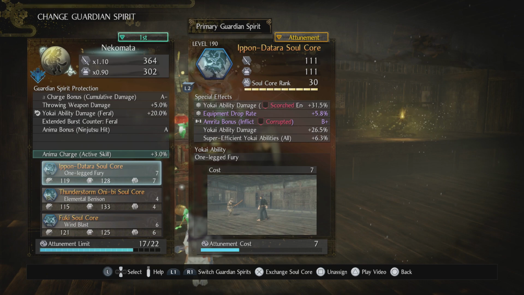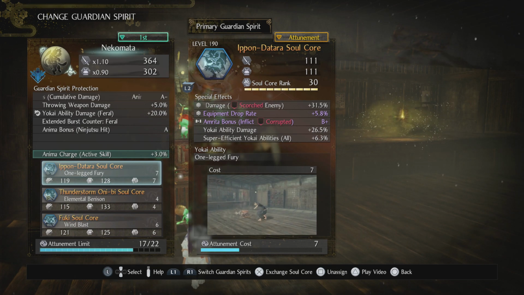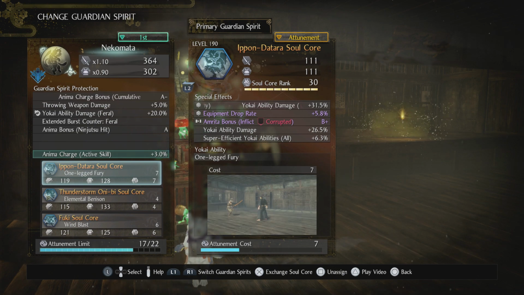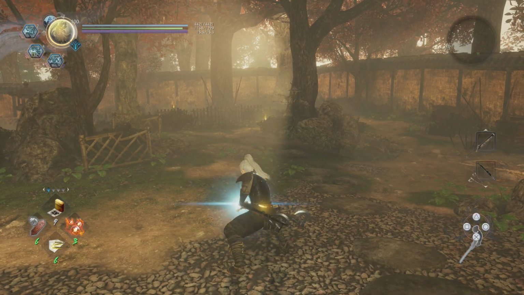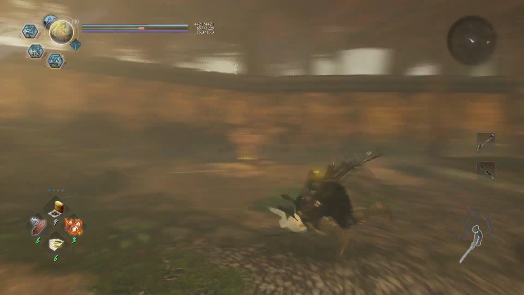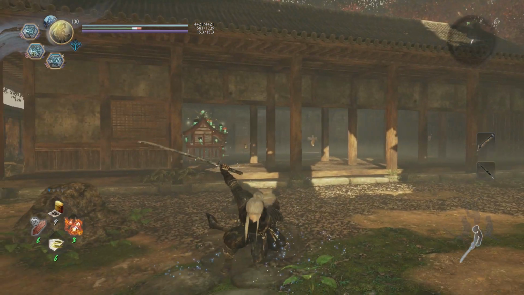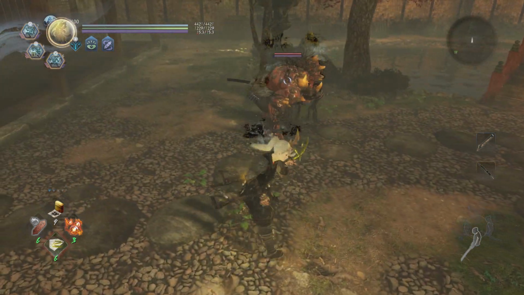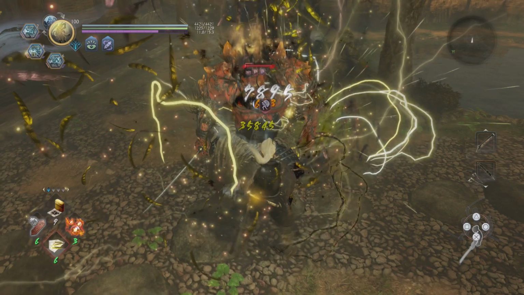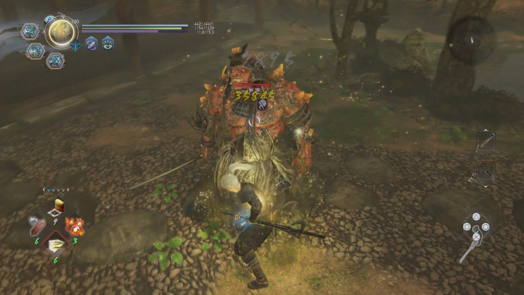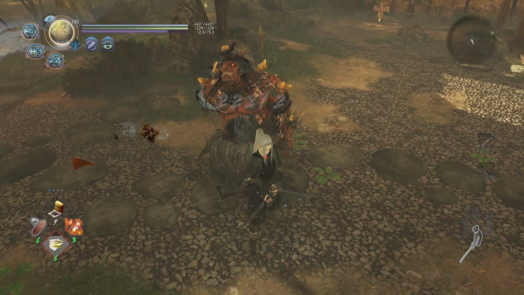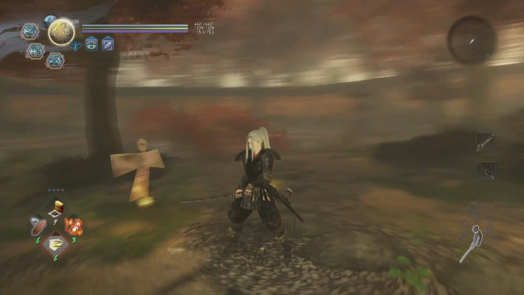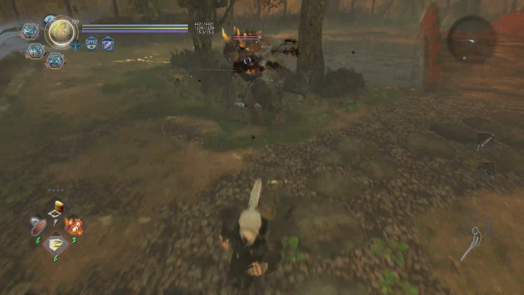So for these examples we are using the Ippon core, mostly because it provides stagger / mild stun that allows you to ready your next attack in the combo sequence. I'll also mostly be using sword, as sword has access to quick draw attacks, which is another perfect example of bypassing animations through cancels. For example, we can ninja feathers cancel into Ippon yokai ability. This automatically sheaths our weapon, which means we can immediately EI quick draw. That there is already an advanced but also very basic example of a cancel chain. Feathers, Ippon, EI.